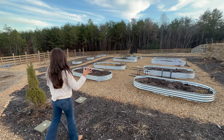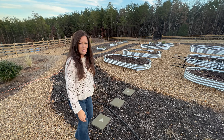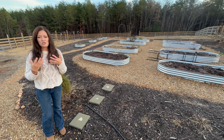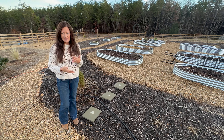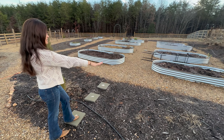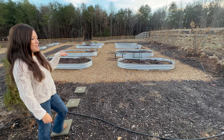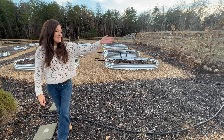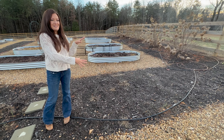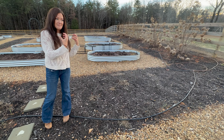Just to kind of enclose this space, I may get another arbor here. I've got another one of these junipers up in the pots by the road, which I want to get out of there because I feel like they're just soaking up so much water out of those pots and I'm constantly having to water them, even though they are the self-watering containers. So I think I'm going to flank the arbor with two of these junipers and then the rest will be the boxwood hedge. I'm considering putting a lavender hedge on the outside of it, so when that's in bloom it'll be so pretty with the dark green of the boxwood and the purple of the lavender.